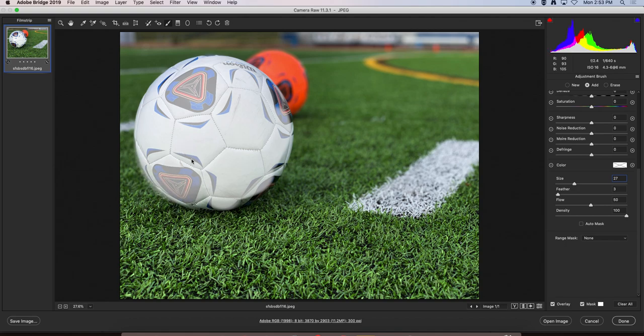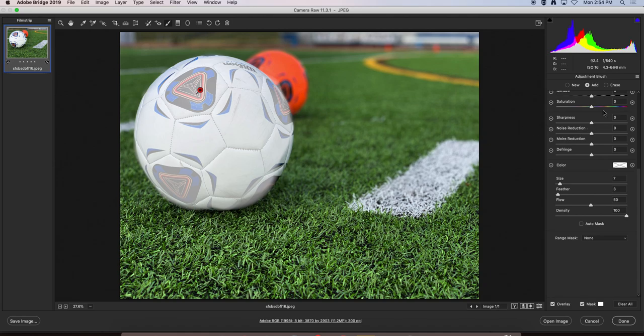You want to be careful with the big brushes. If I got too big of an area, I can hit my Option key, and I can subtract out areas. So Option will actually subtract some of your mistakes or where you've bled over the edge.